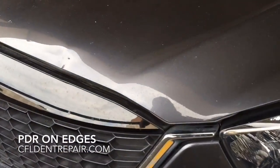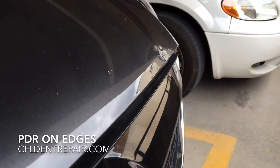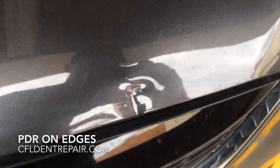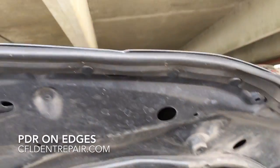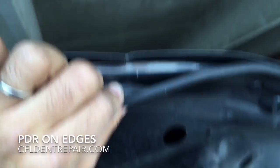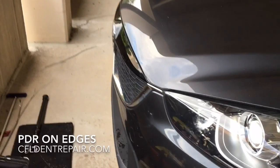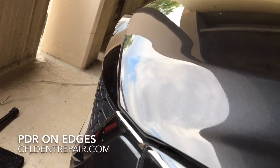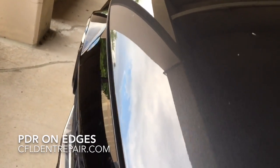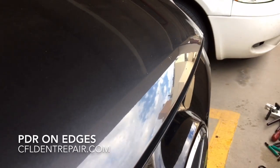This is a 2014 Mazda CX-5 with a really nasty dent on the hood edge, which is similar in construction to a door. The customer was under the impression they would have to bring it to a body shop and have the hood replaced, but I reassured them this is a repairable dent using the paintless dent removal method. The customer dropped off the keys and two hours later got the vehicle back. I actually did this at her workplace — no need to bring the vehicle anywhere. We kept the original paint finish and it came out beautiful. She was very happy with the result.